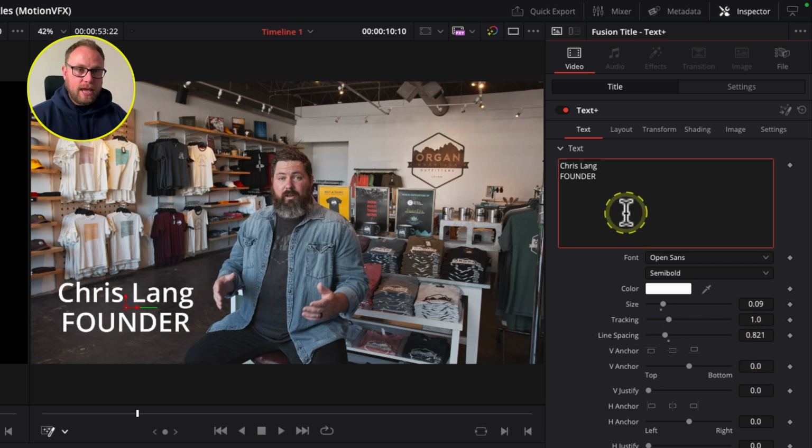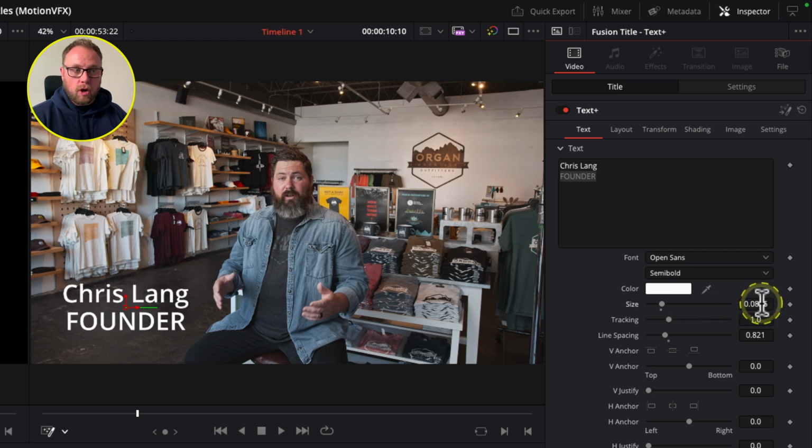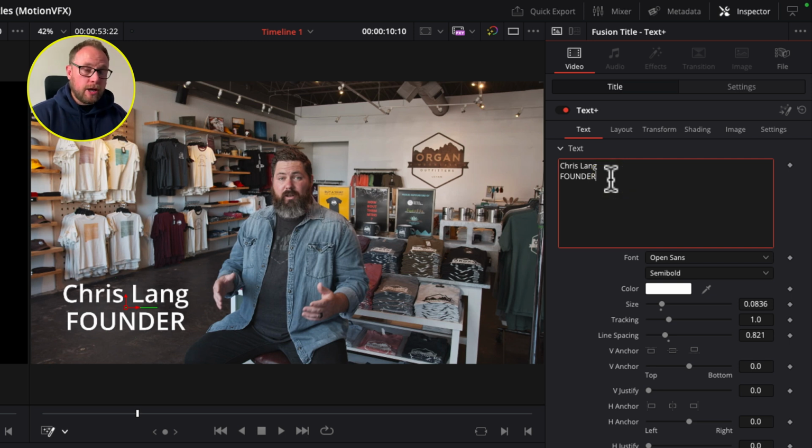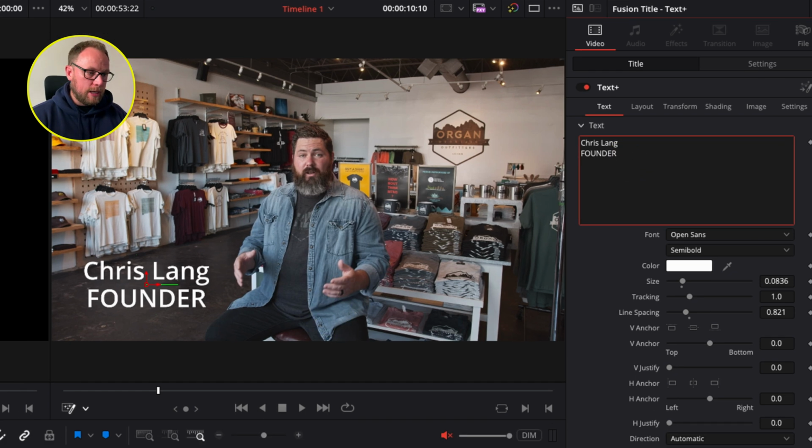Now, the big gotcha here is that because it's not rich text anymore, I can't independently change it by selecting, for example, the lower part of this text and then changing the size, because it just affects the whole part of the text. So to do this, we do need to jump into Fusion and turn on something called character level styling. So let me just show you what that is.